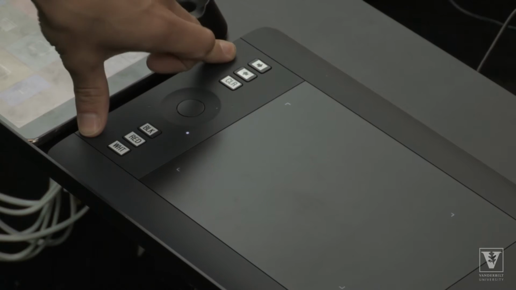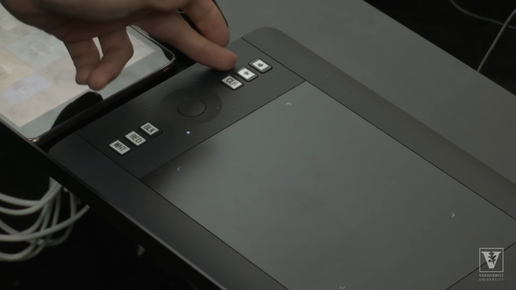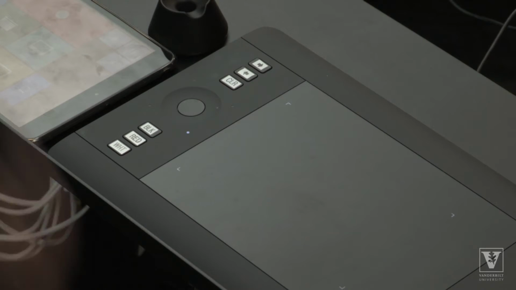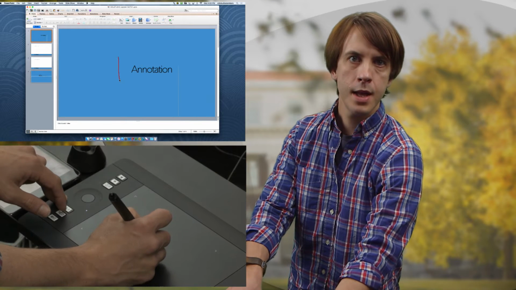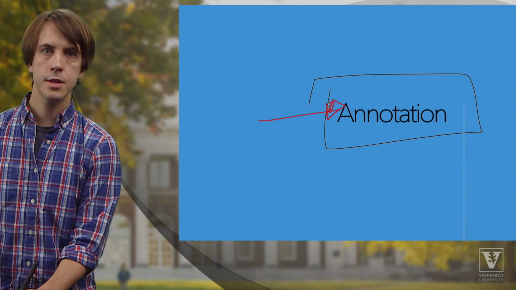The next huge thing that we have, we've really wanted this ever since we opened the studio, so it's been a few months now, is annotation. Now if you want to come in and annotate a PowerPoint, anything like that, we have a Wacom available here, as you've probably seen. It's very easy to set up and to write on the slide. You can annotate a website, you can annotate anything you'd like. And of course, we have a tutorial video already on the website for you to learn how to get this set up. Again, feel free to contact us or come to an office hour if you'd like some more specific help with it.